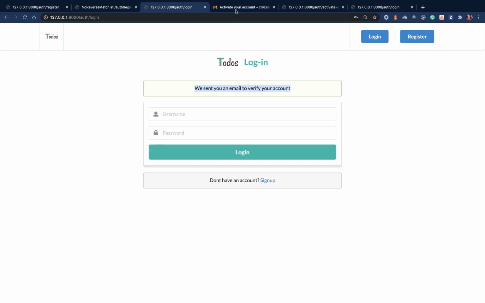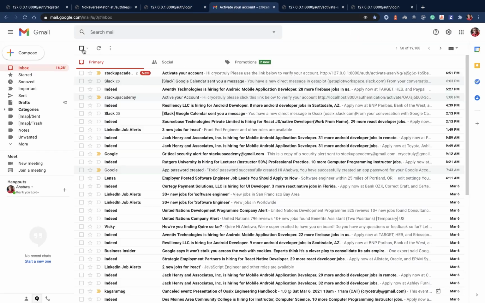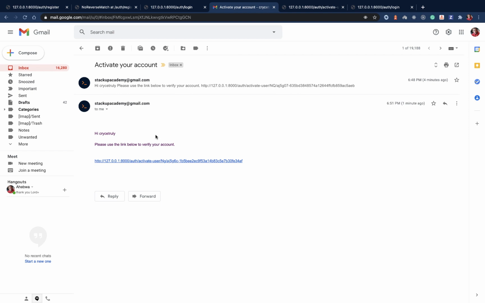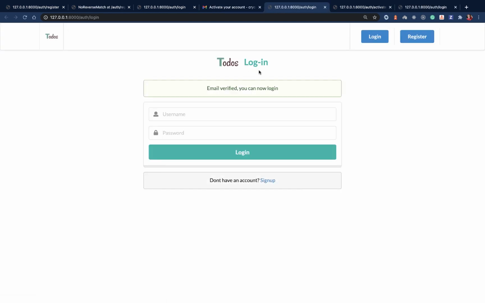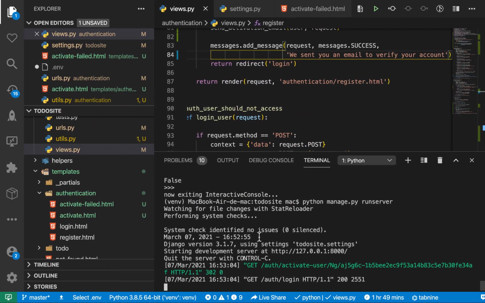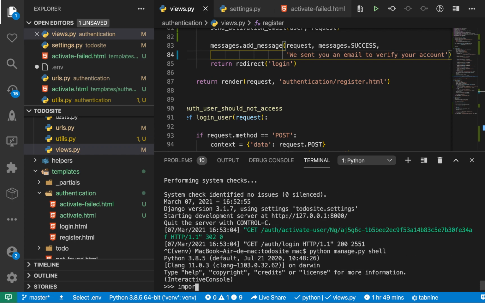So if we come to our email again, you see that now we have this new email, and when I click it, you see that now it's verified. So to verify that it did actually verify, we're gonna do shell again. Let's import our authentication model again. So from authentication.models import user.